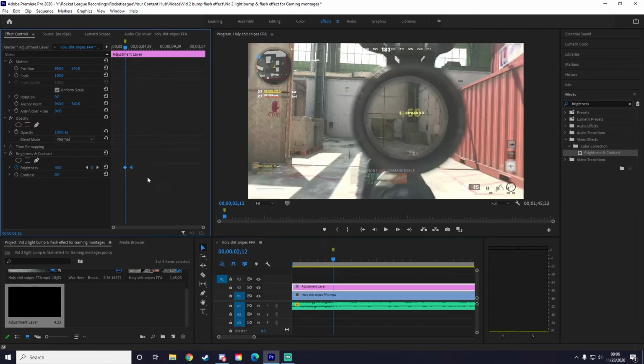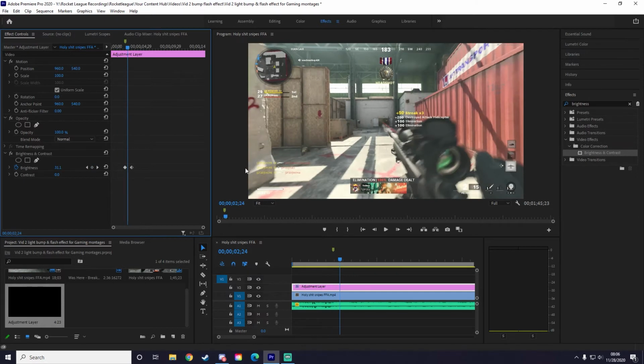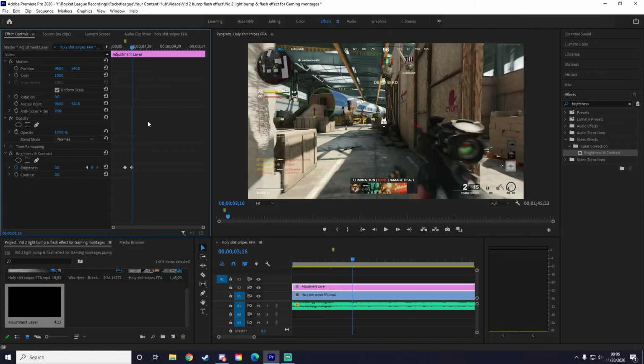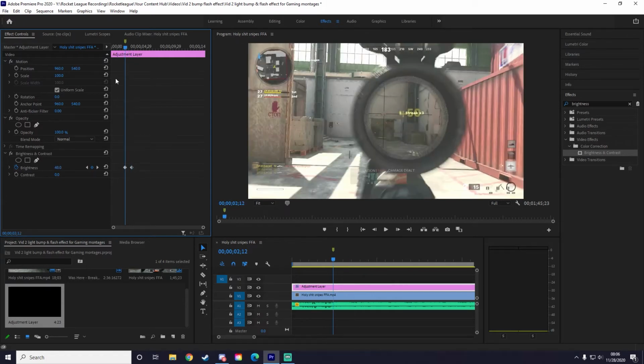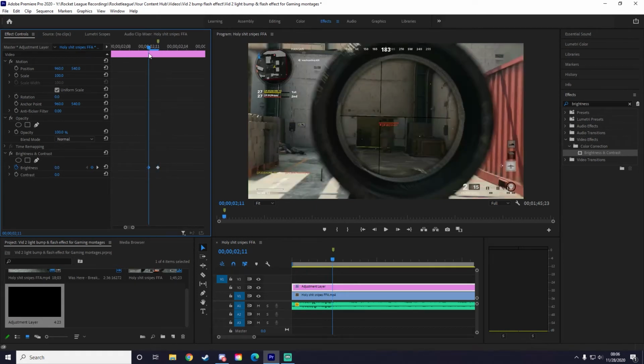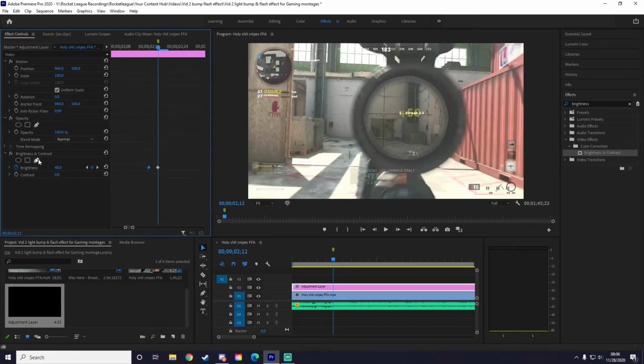Anytime you're doing these bump maps, if you want to keep syncing up with the beat, you need to make a keyframe with a value of 0 right before the brightness shoots up. Just like I did right here on this one, the value of this keyframe is 0, and the next frame is 48, which is what I changed it to. You want to do that because if you don't, it'll just kind of fade in.